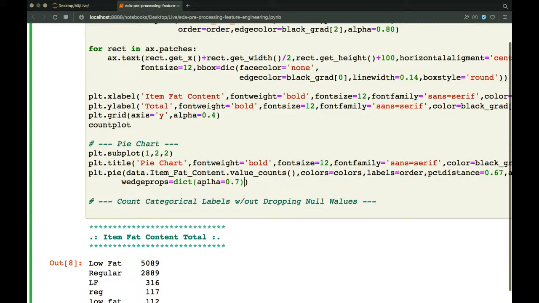You can go with any alpha value, I don't care much about it. After that we have to take edgecolor, and that will be black_grad, the first element. After that we go with textprops, and that will be font size inside a key value.